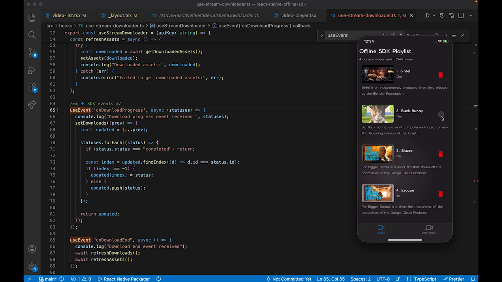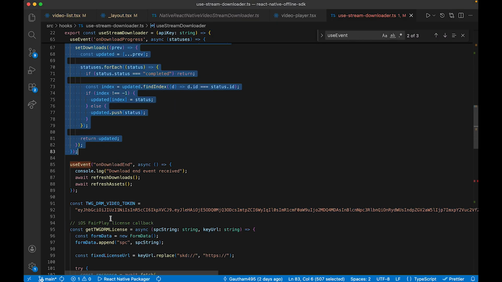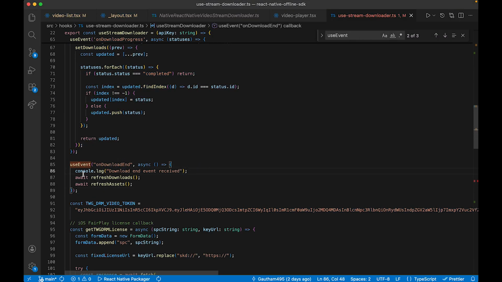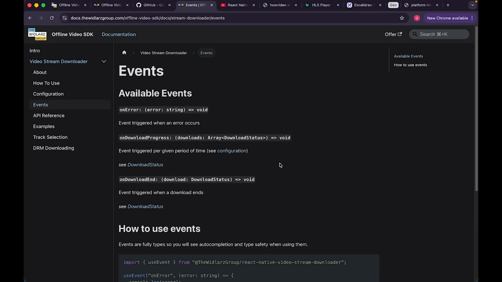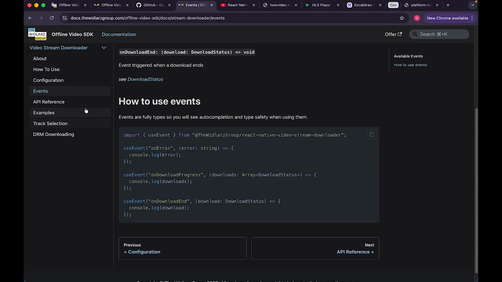So if I go here, I can delete this, and then once I delete it, if I click on this, this video is bigger. The Stranger Things video can be what, 1 GB or 2 GB. So if there is no visual feedback for the user, they would be confused if it's getting loaded or not, right? So you can show these visual counters with the help of this particular hook. And once the download is done, you can show an alert message, or send a notification, or call your backend stating that this particular video has been downloaded, right? You can do all those things with the help of this use event hook.